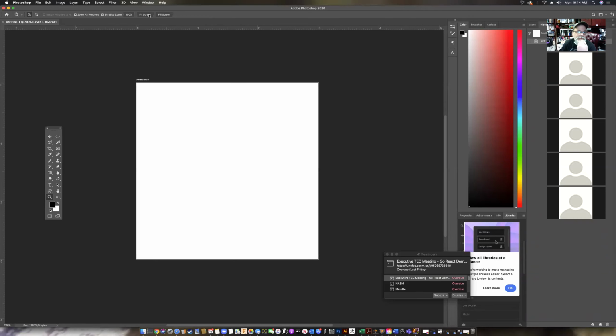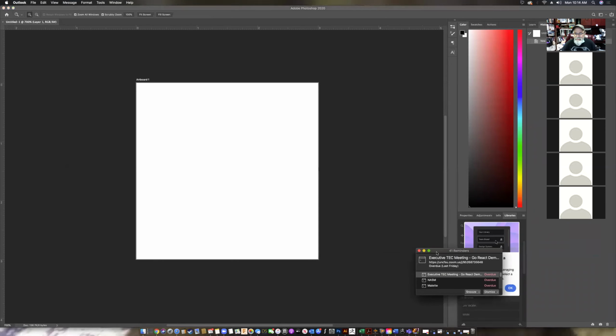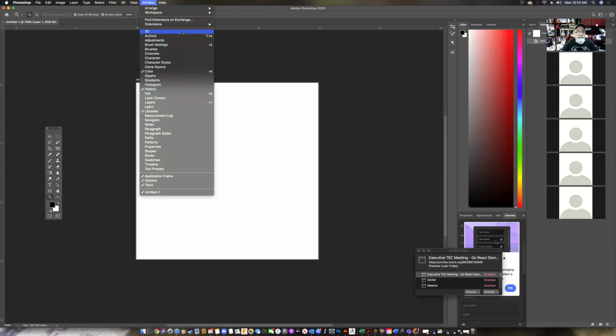All right, so I have 2 screens, so now I'm kind of wondering where some stuff goes. So there we go. All right, so when I look at Photoshop and I'm going to do an animation, we're going to be using the timeline.